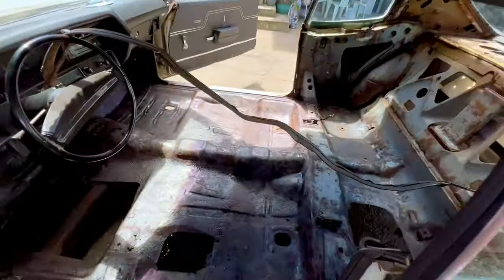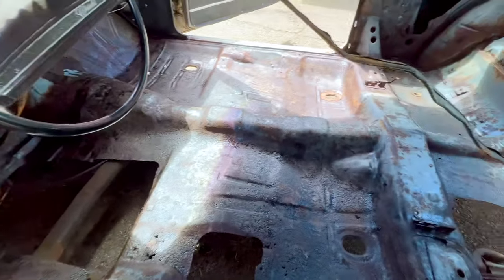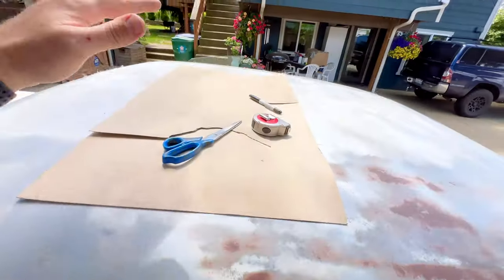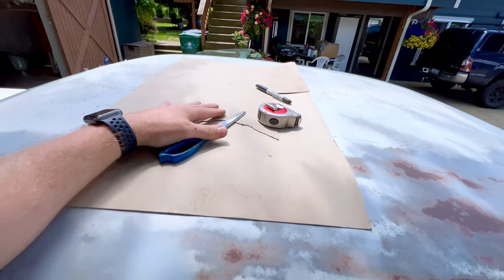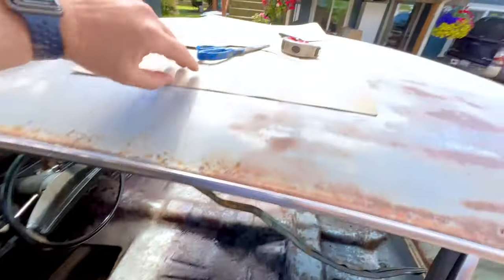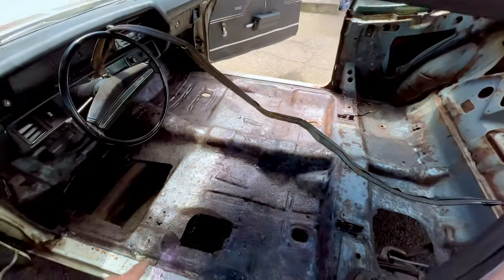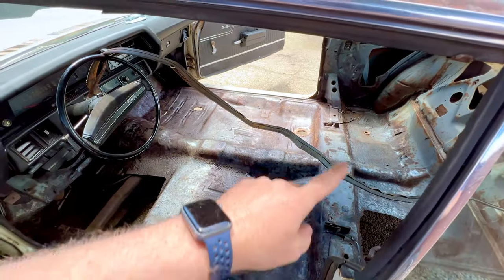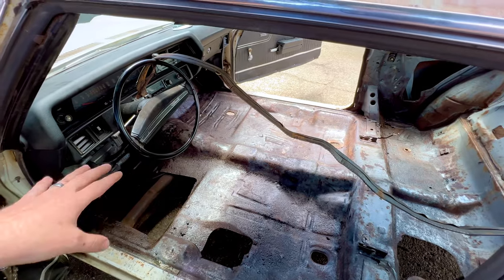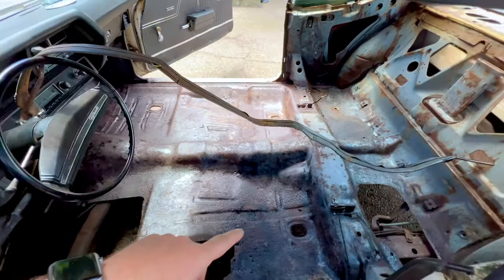So you can see we got the rust converter on and it's all cured up. It's already looking a lot better. You can see how it all darkened everything up and gives it a black sheen. So while Trevor's in school, I'm going to whip up some templates for our patches, get some dimensions, and cut them out of this nice little poster board here so I can transfer that to our 22 gauge sheet metal, and hopefully I will have all these patch panels cut to shape and relatively fit, so that once Trevor gets home today, we can work on getting them in.